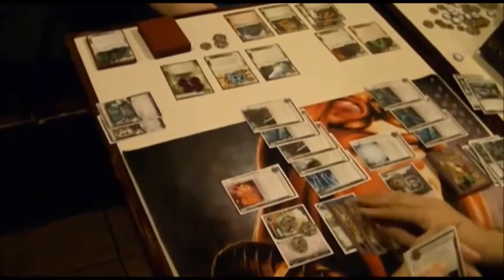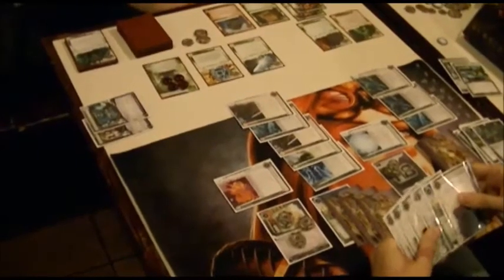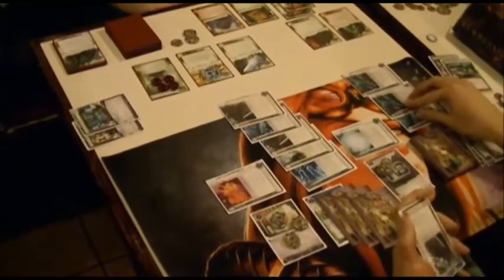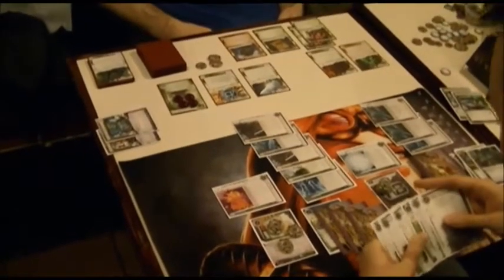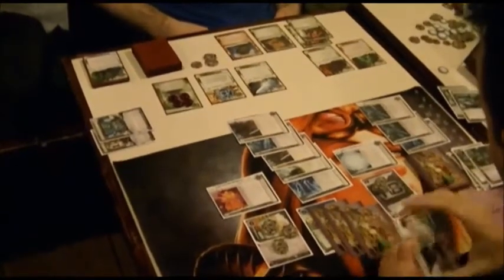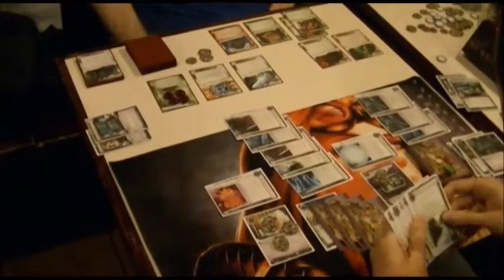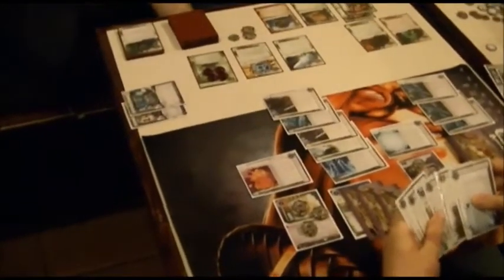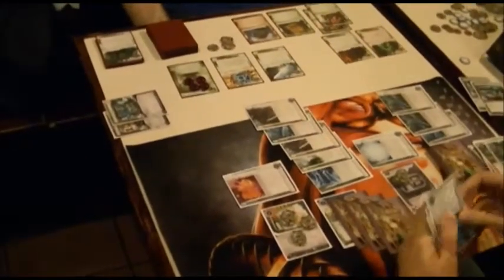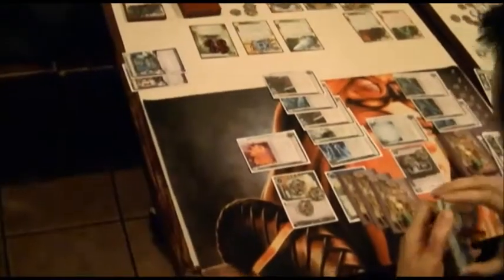Ooh, draws into an agenda. And that's the disadvantage of using your draw sometimes. You draw into something and aren't able to fully utilize it. Had he just waited a turn, he would have drawn into that and instant scored it because of mandatory upgrades. So now the runner does have to run, and he doesn't exactly have the credits to get there, though he is likely able to get them just because Magnum Opus is so powerful.